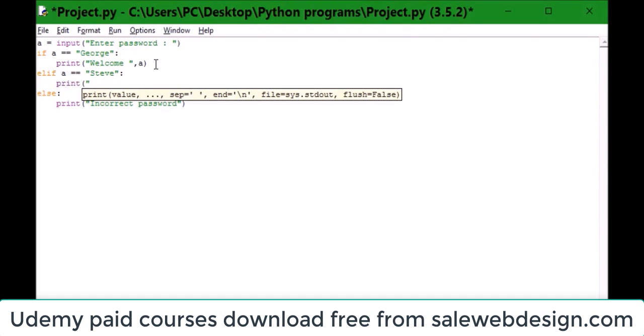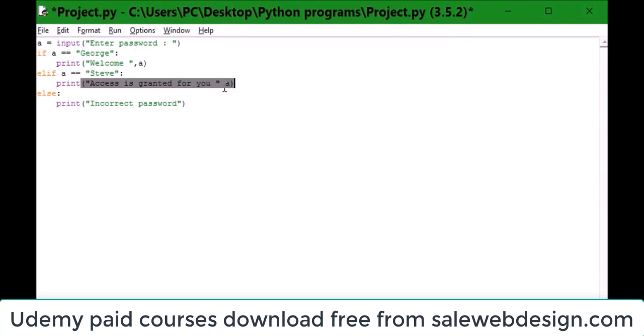Tell this guy: access is granted for you. Access granted for you. Okay. Don't fail to put a colon here. It's very important. Okay, so this is going to print out this. Else you print incorrect password.